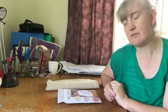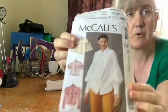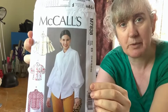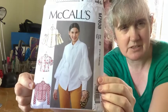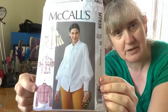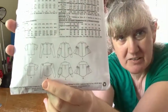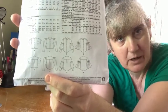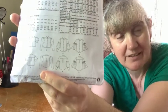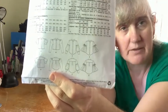This week my project has been to do a Victorian inspired blouse or shirt, and I thought as a great starting point I would go from this McCall's pattern. I was particularly looking at this one with the slightly wide, almost but not quite leg-of-mutton sleeves. I really liked the shape of the sleeve and the pleating around the sleeve as well, and I wanted a stand collar. So I thought this would be a really good starting point, but there are some things I wanted to change.